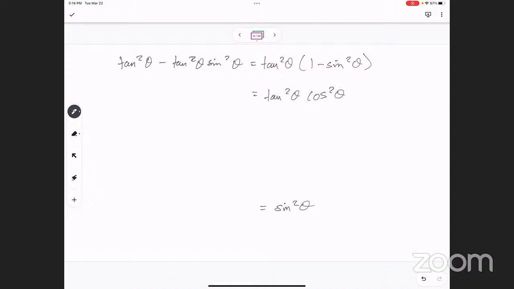And what's the tangent? Isn't tangent sine squared over sine? Yeah. Sine squared over cosine squared? And now what happens? Cancel out. It was pretty simple. Is that how you did it? I don't remember. Now what happens to the cosines? It's canceled out. Yeah, you just get sine squared theta. That's it.